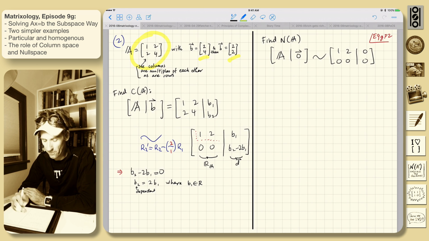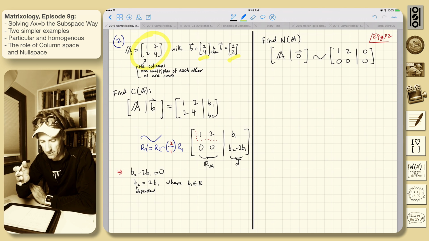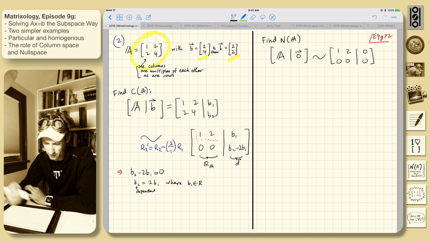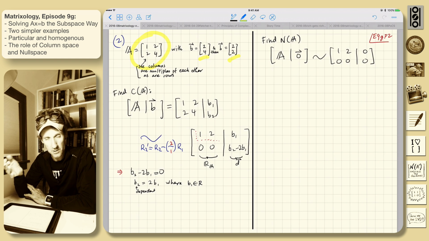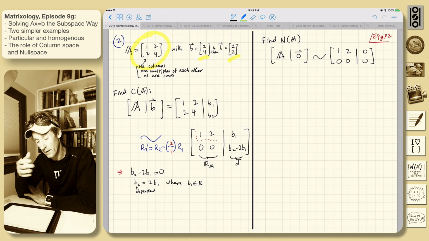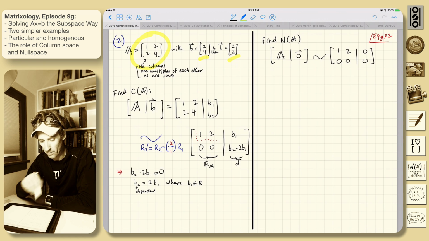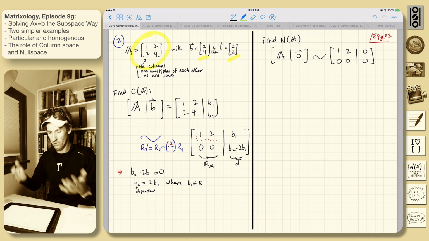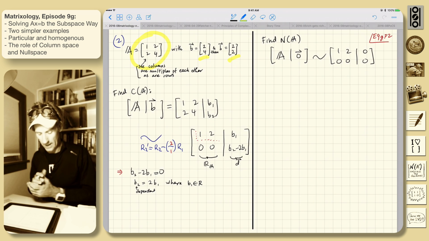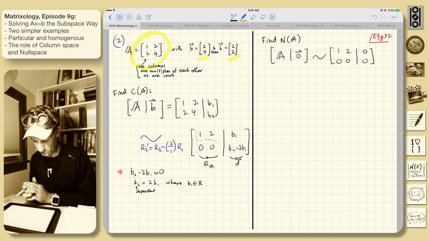So the (2, 4) one we can clearly make, right? A solution might be 2 times the first column, 0 times the second one, or 0 times the first column, 1 times the second one. But we can tune it, and we're getting infinitely many solutions. (2, 2) we cannot make, and let's see that more clearly geometrically. We can't make it because we've only really got one direction that this A likes, right? Any multiple of (1, 2).